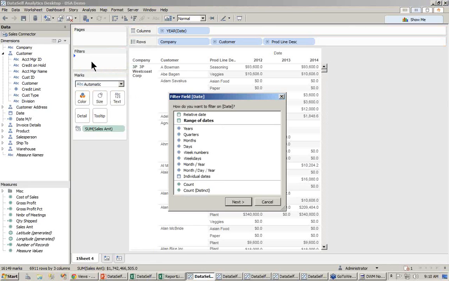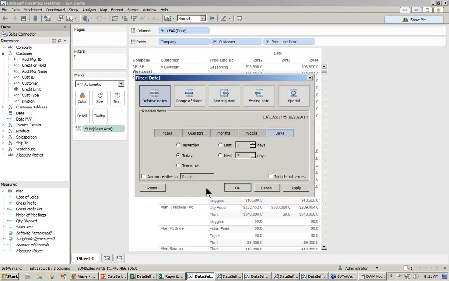In date filters, we have different ways to do it. We can do relative date, which means dates compared to today's date, like this year, last quarter, 2 quarters ago, and so forth. Or you can simply select different kinds of time buckets: years, quarters, months, days, fiscal periods, you name it. Relative date is one of the most popular options. So let's choose relative date because people are always looking at reports for this month, this quarter, this year versus last year, things of that nature.